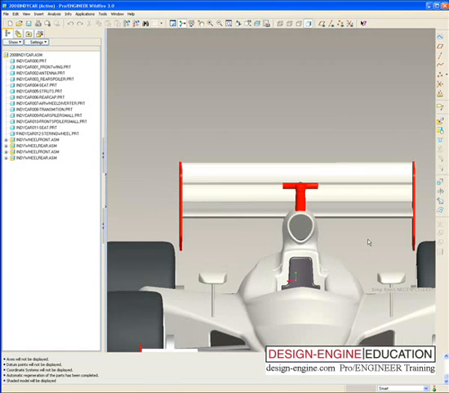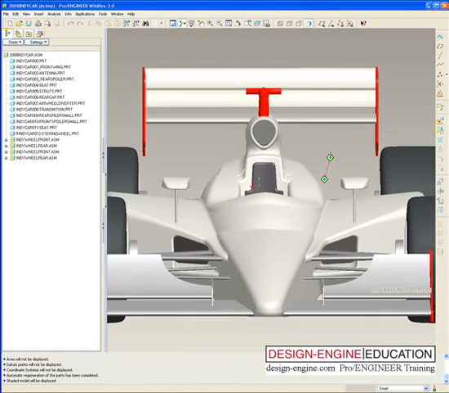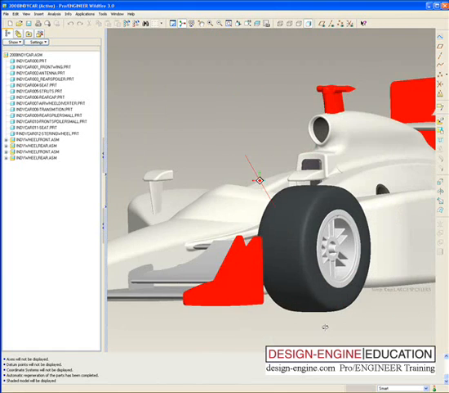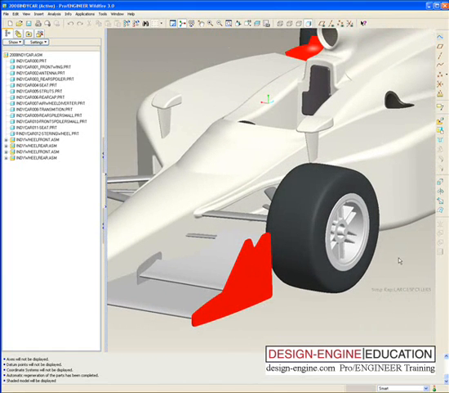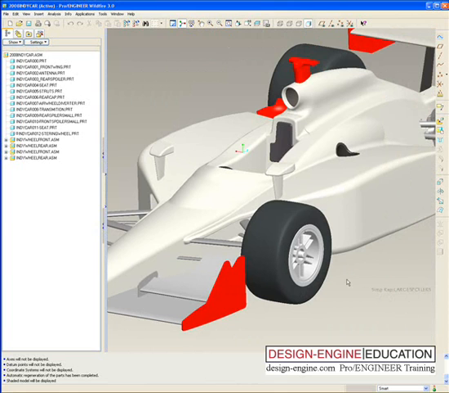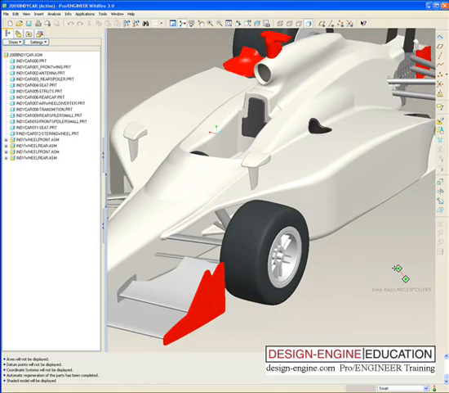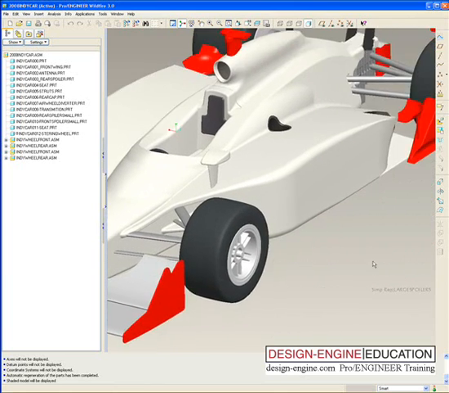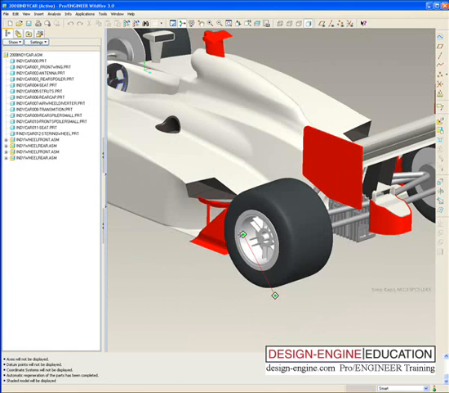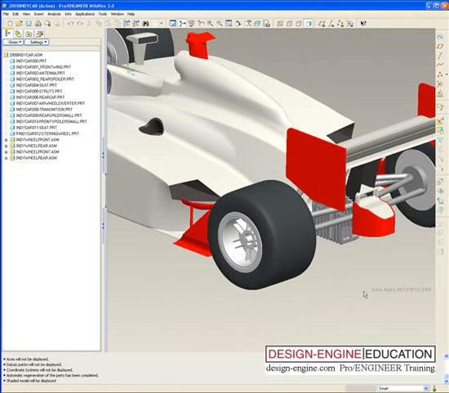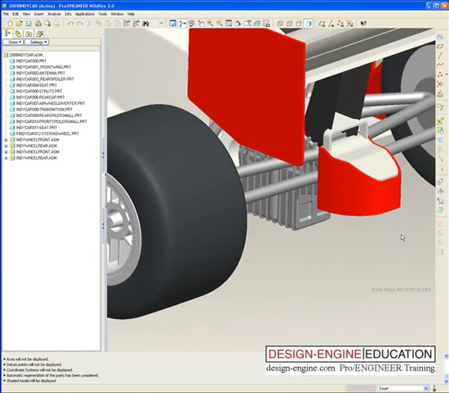This model that I'm prepared to present is an Indy race car that we mocked up so that we could place the graphics in Maya, and actually modeled the car in Pro Engineer so that we could place the graphics in Maya. A lot of people ask us how we come up with our tutorials, and this is one of the ways that we do it.